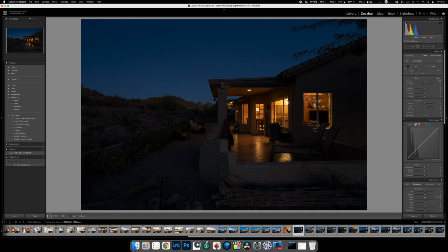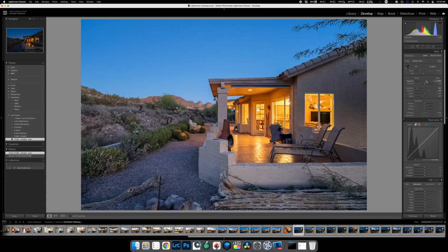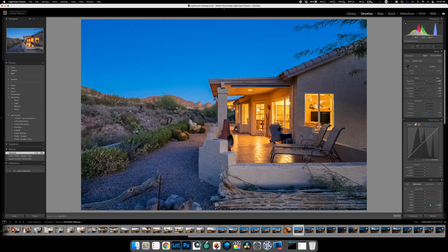All right, this is definitely a 2 exposure. We'll start with profile straight auto. We'll just bring it up. This actually looks pretty good. It's darker, and so either we can saturate this sky a little bit, make it darker like that, or we can bring down the luminance. We'll see what the difference is here.